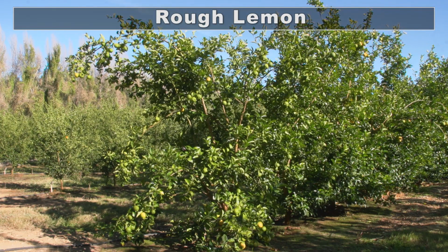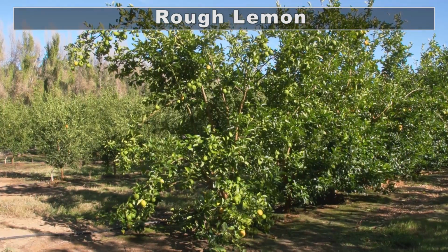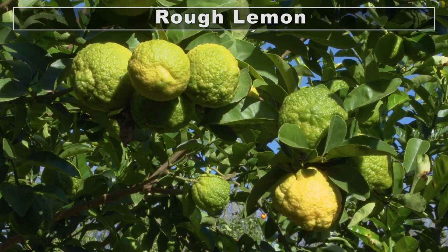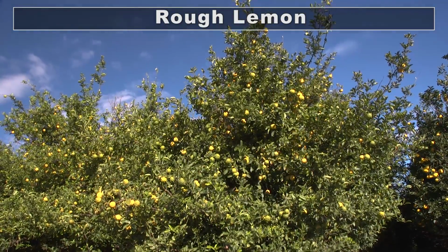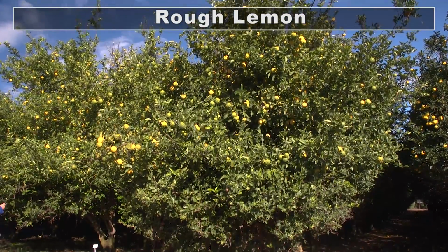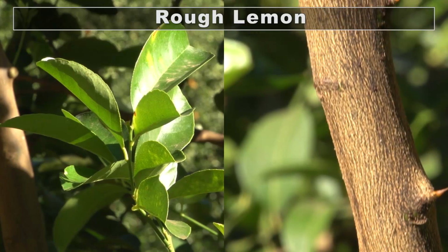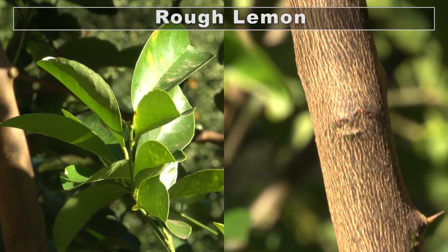Rough lemon is probably the best-known citrus rootstock and is still widely used. It is presumed to be indigenous to northeast India, where it still grows wild. This is a mature rough lemon tree, from which you can see the exceptional tree vigor. This is what the leaves and trunk of a rough lemon tree look like.